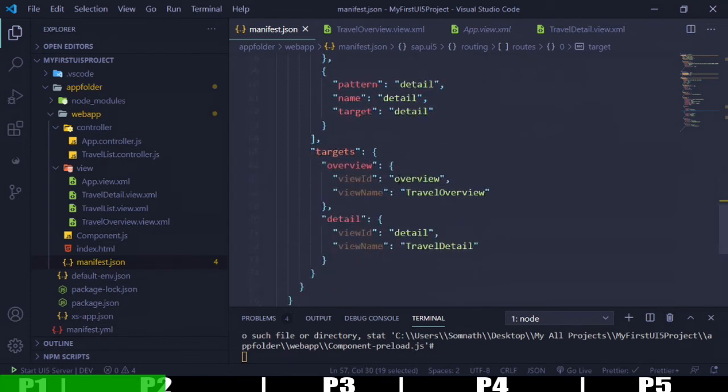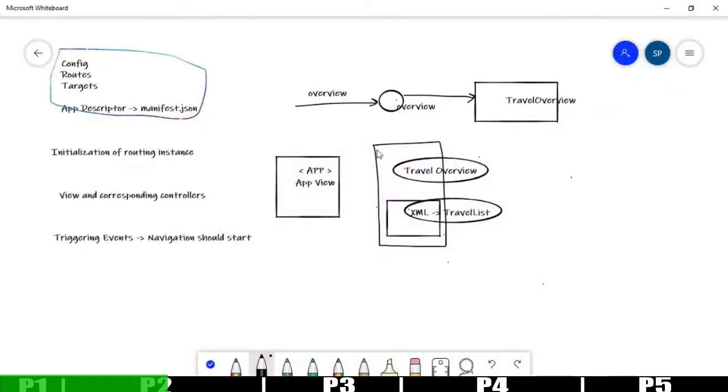And here in this overview target, we have travel overview as a page that we have defined. So that's why we have basically created a dedicated view for this, so that my initial or default route can link to this particular view.